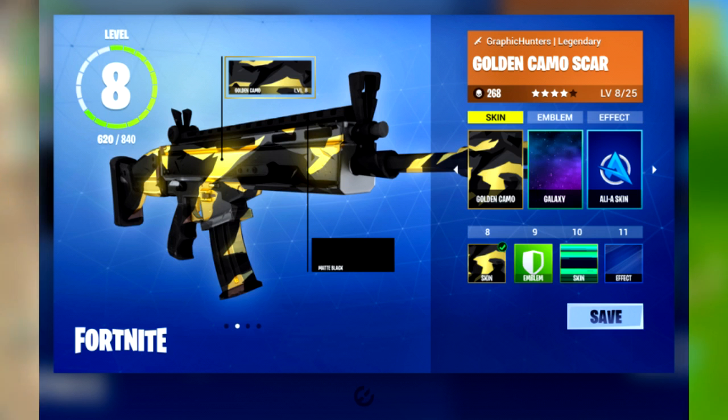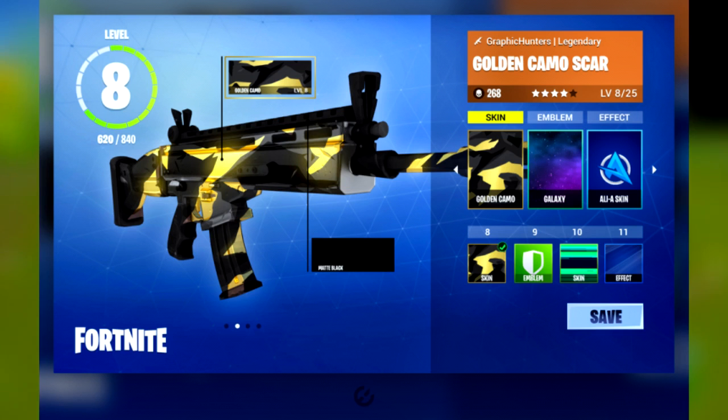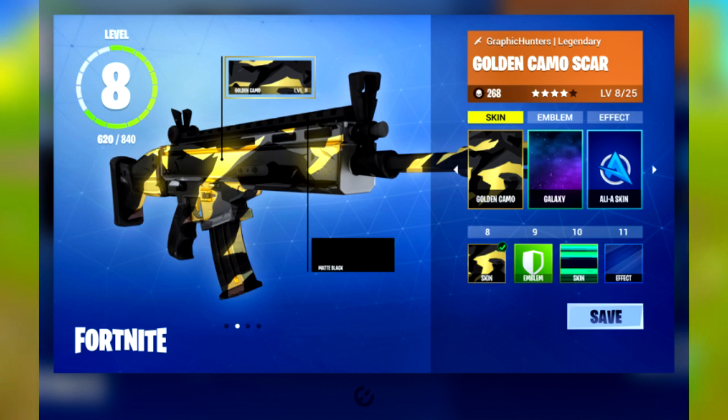So, as you can see, golden scar camo. Now, obviously, you can't have the scar or any weapon as you drop into the game. So, as soon as you pick up and find that weapon that you've customized, this camo and the attachments and all this other stuff and whatever you've got on it will be on the gun.